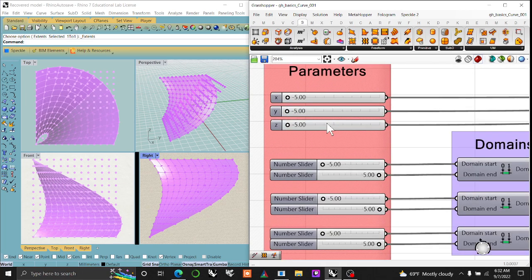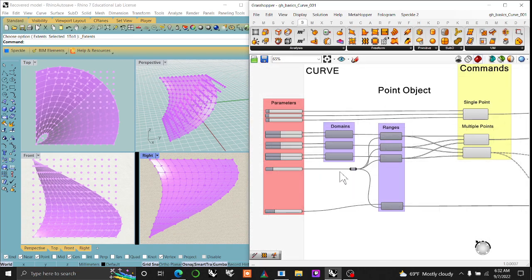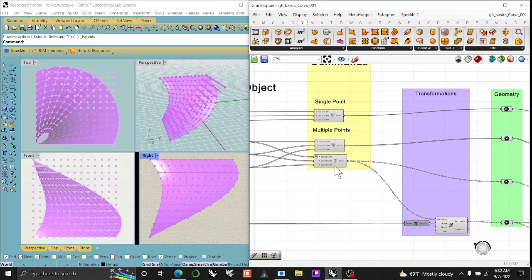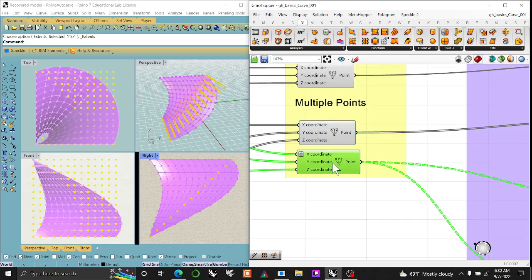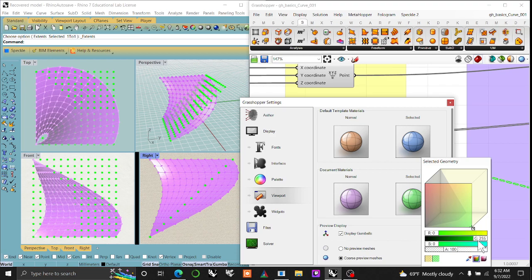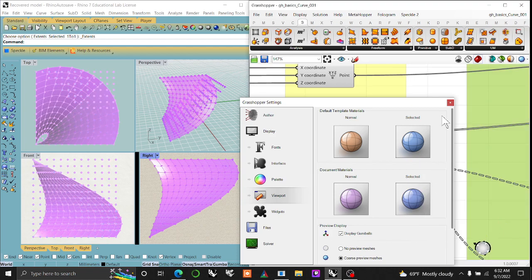And I've set a number slider from -5 to 5 so I can make some nice graphs and keep our models small. I use domains, I use ranges to produce more points, point clouds as we slide through here. And maybe I'll just make this one a little more visual and bright, kind of an orange. Maybe I can see those against the purple, not so much against the blue. Guess I'll pull them down here and possibly make them a little darker. There we go. So those are our points.